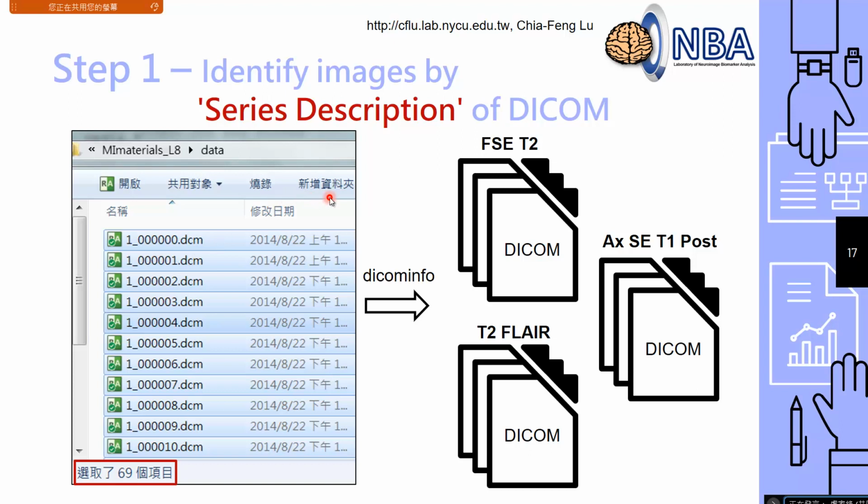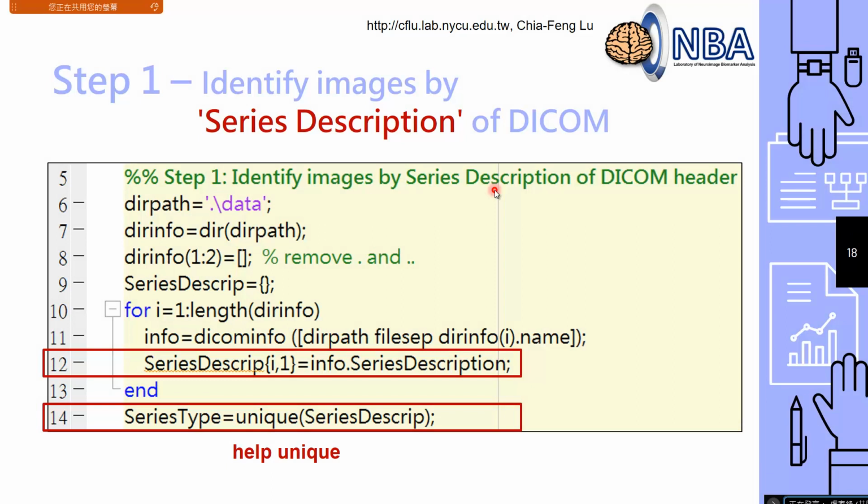So in order to differentiate them, what you can do, again, we learned something about the DICOM info, right? You can always find a field named series description under the DICOM metadata. It can tell you what the actual imaging series is, okay? So now, I don't have time to let you key in all the code line by line. I don't have the time right here. So I'm going to do this with you, okay?